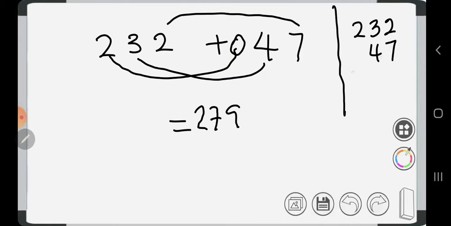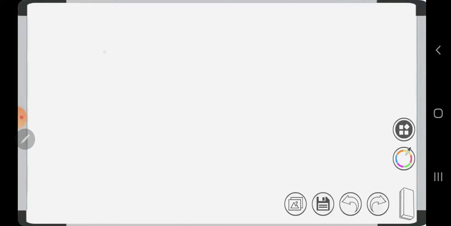We can always test that here. 2 add 7, 9, 4 add 3, 7, and 2, which is 279. Now I'm going to try and do one where you actually have a remainder, so you can see how that works.